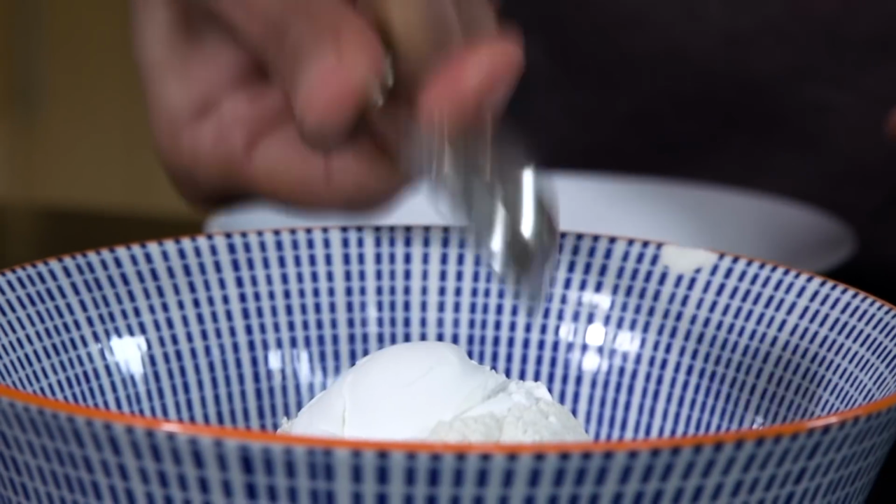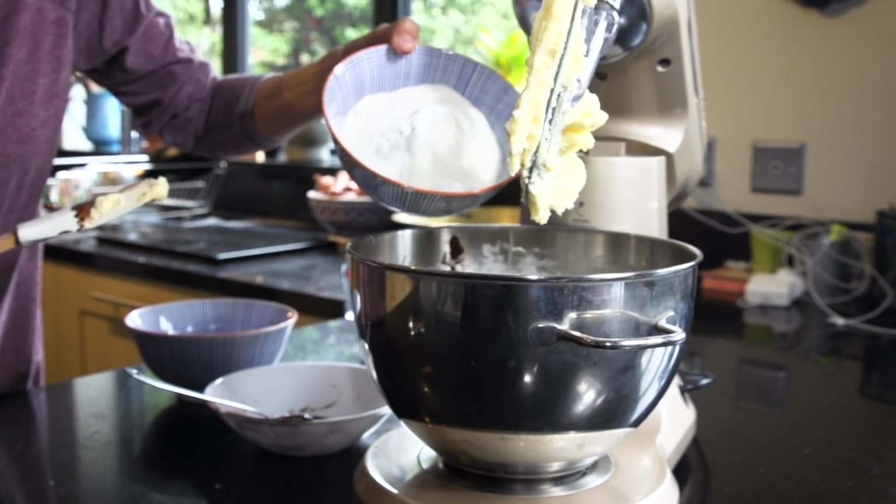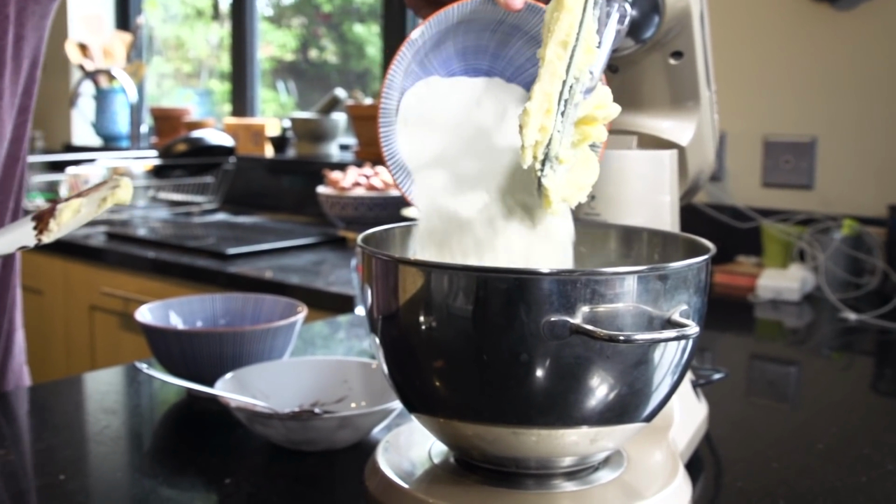Also 175 grams of self-raising flour, and I'm also going to add an additional 1 teaspoon of baking powder. Add the flour and baking powder mix.